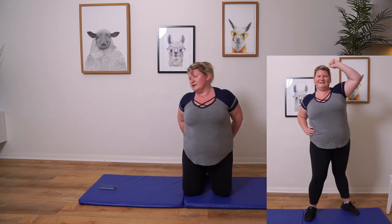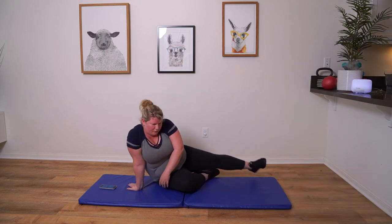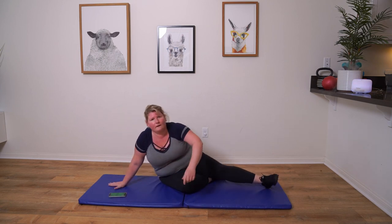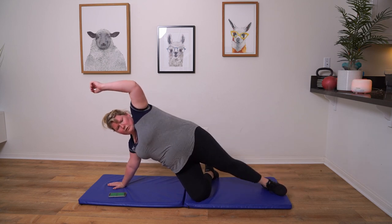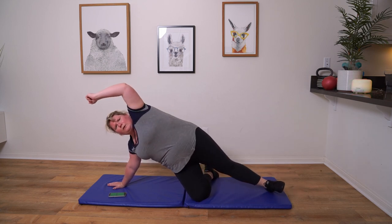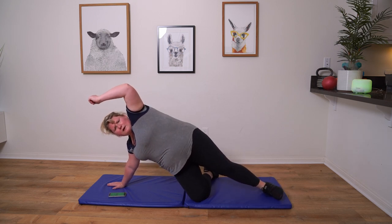Next we've got side crunches, side plank crunches. Make sure you're trying to crunch down as well.